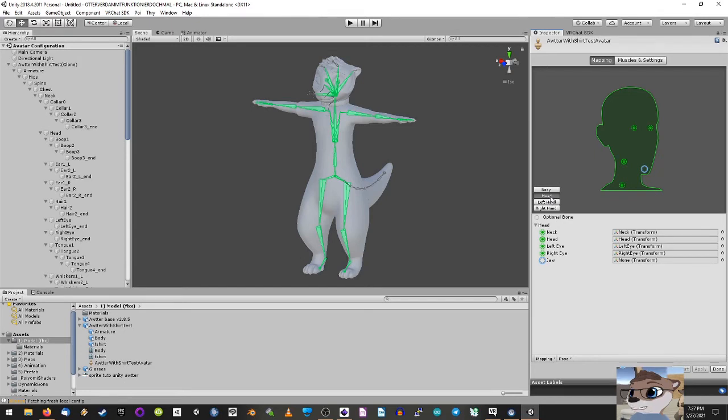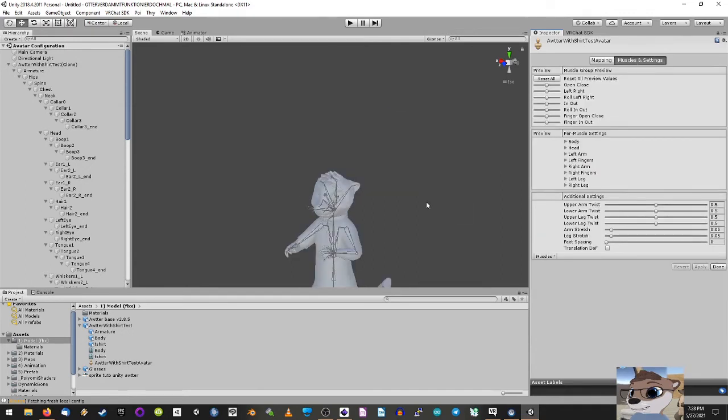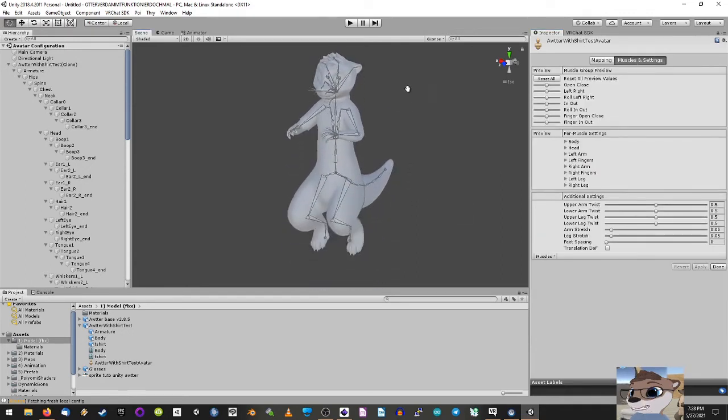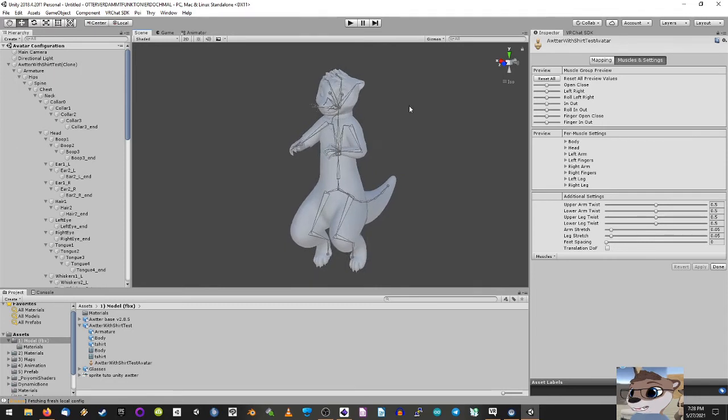Now we will check the muscles. I don't know how this is pronounced in English. The rotation of this character, if everything is normal and fine.